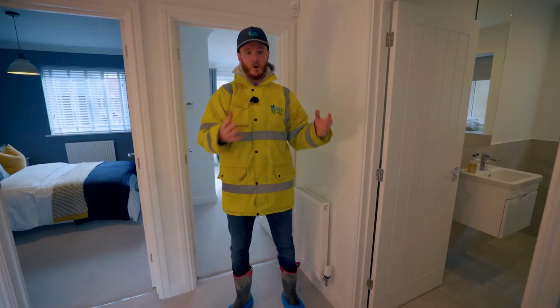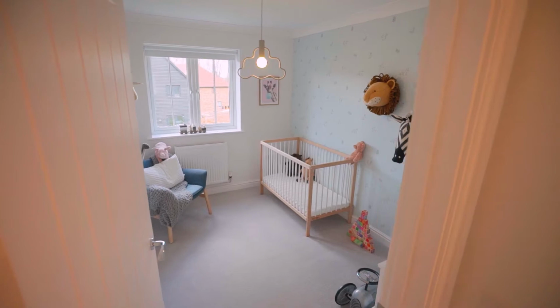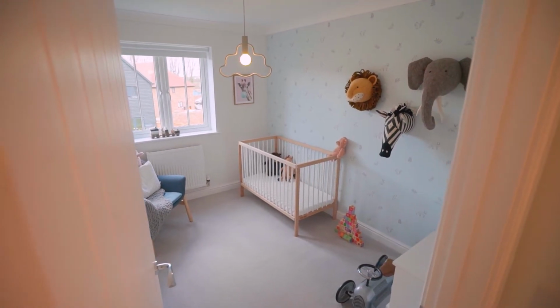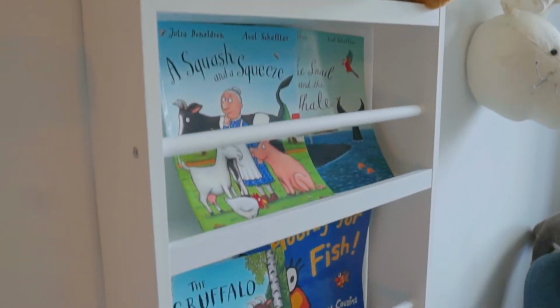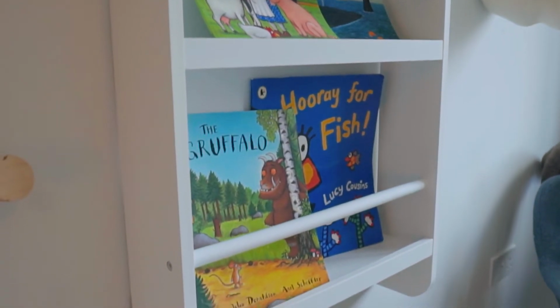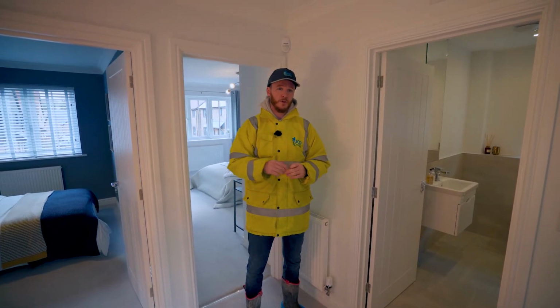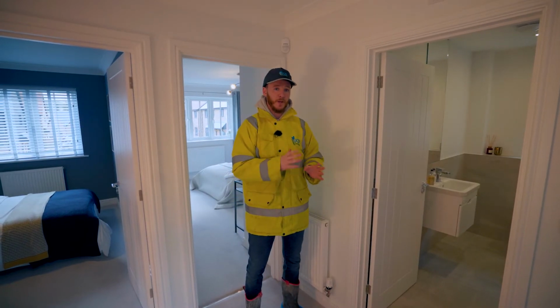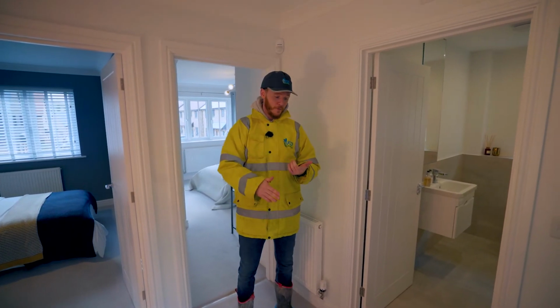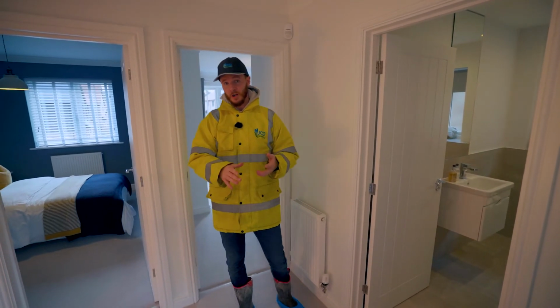Sometimes when you're working on large construction projects, towards the end of a project, and when you're trying to get something like this ready for a customer to move into, and you've still got other trades finishing off bits and pieces, doing little bits of snagging, it can become a nightmare for a cleaning company to come in and put that real finishing touch on it. So having that process managed correctly only adds to us being able to provide a good service and finished product like you see here to the end customer and our customer, Esquire.